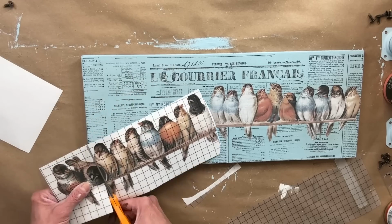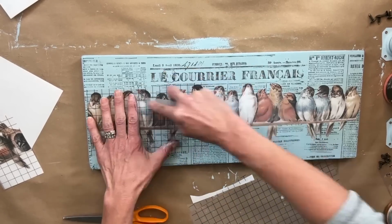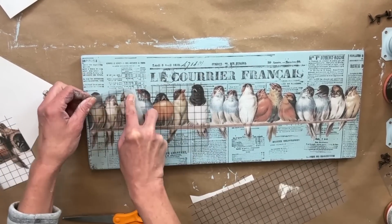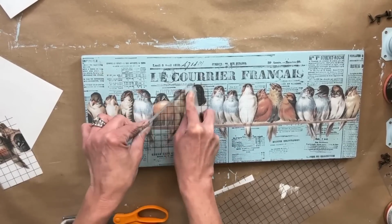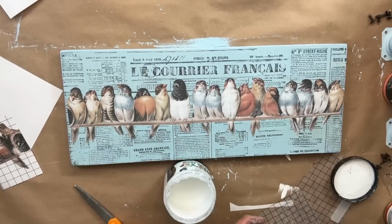I also love how you can combine these two images and it really looks like it was always one image. And I work my way down just like I did with the other one, and I absolutely love this.